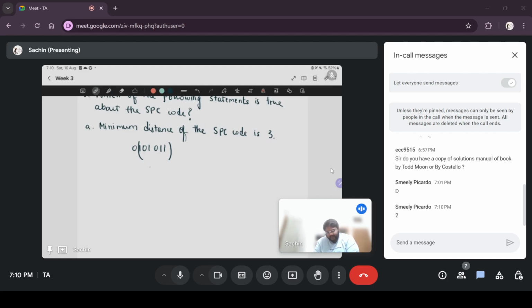Suppose you change this message in only one position. Let's say I change it to the message 001011. Now it has an odd number of ones, right? So the parity bit will also change. And this will be your code word. Now observe that from here to here everything is the same. Only two of the bits changed. So these two code words differ in only two places. So the distance between them is 2. So the minimum distance can't be 3. I just gave you an example where the distance is 2.